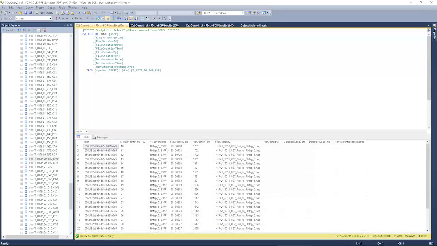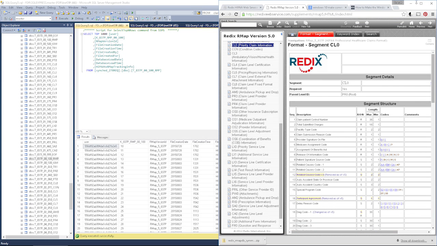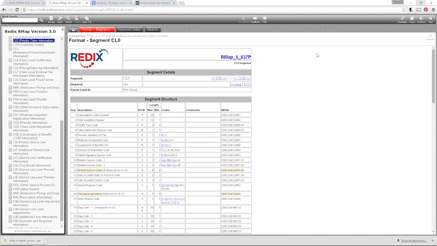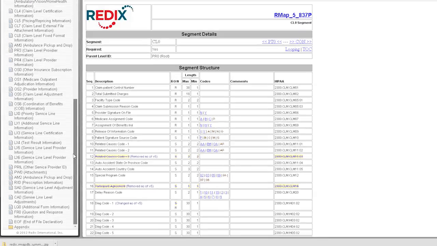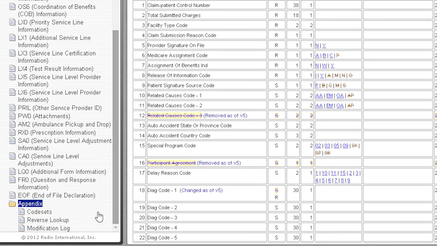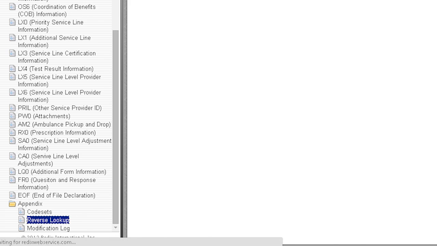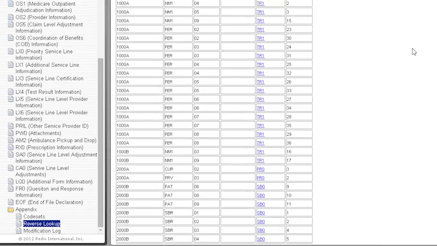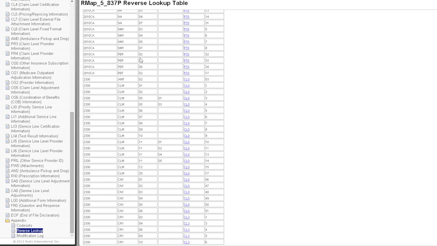Redix offers several reference manuals, including this one from our website, which is located in our resource area. I can use the reverse lookup in our online reference area appendix to locate any item in our RMap. This includes the ever-popular 2300 loop CLM01, also known as Claim Submitter's ID.